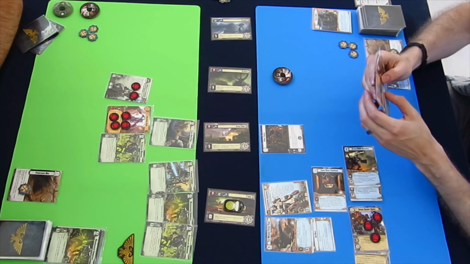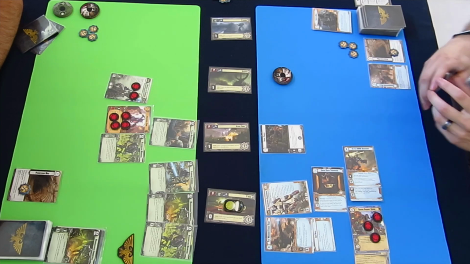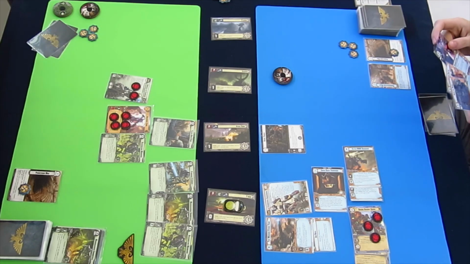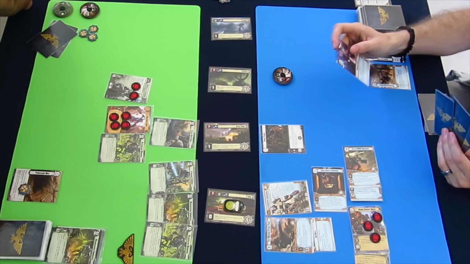Well, what's the ability of Aatrox Prime? Deal 1 damage to each enemy unit at a target HQ or adjacent planet. I think you ended up winning this. The what? Mistaken. This planet. The first one? I doubt it.